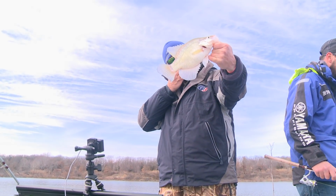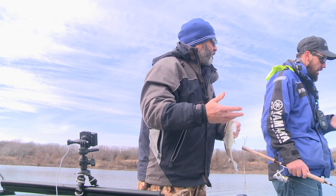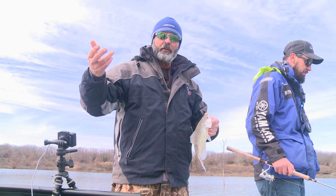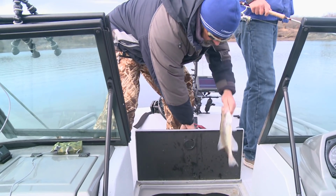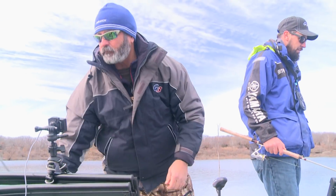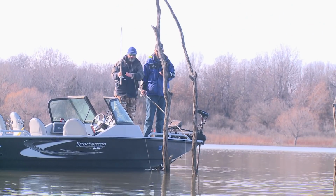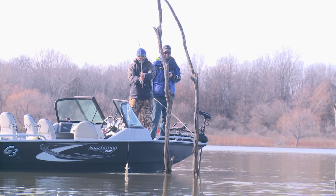But you know, it's cold, but we're not cold. You know what I'm saying? It's cold temperatures, probably upper 30s or whatever, but you can't really tell it. And getting us a little mess right here. Single pole, one jig. Feel the thump. Just feeling the thump. I mean, come on, boys.